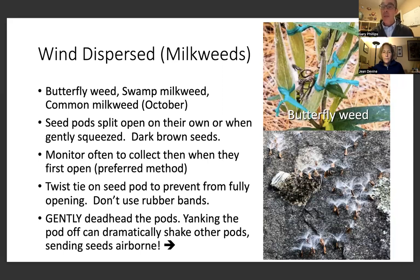I tried rubber bands this year and it did not go well. I bought small rubber bands and they are still two times too big. So then I had to double them up and try to get them down on that pod. And it was just really hard. And then I went back a few weeks later to check them and all the rubber bands broke. So I don't know if the UV rays from the sun disintegrated them, or if there was a chemical reaction from the rubber versus the outside. It was a disaster. So I collected them all and I won't do that again, but I do like this bread tie method. It would be a lot easier to put on.